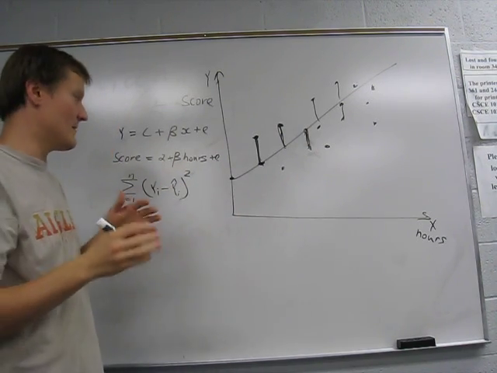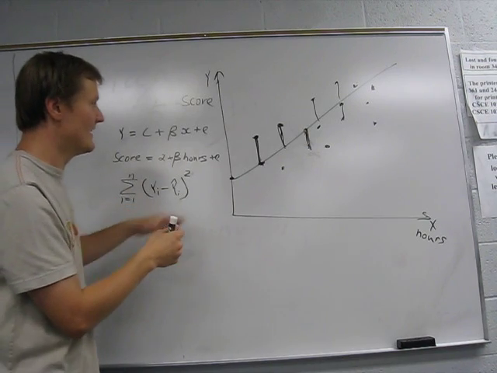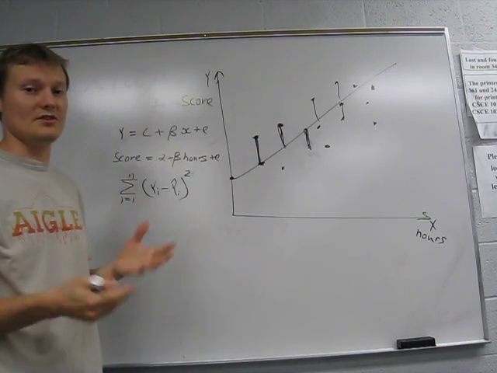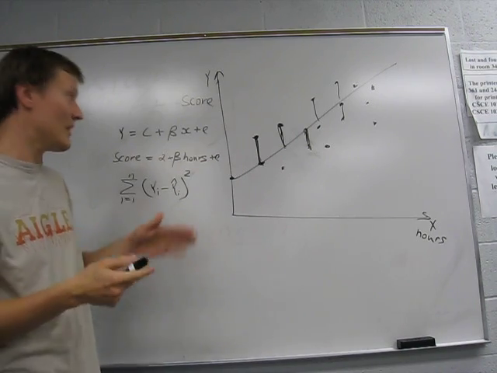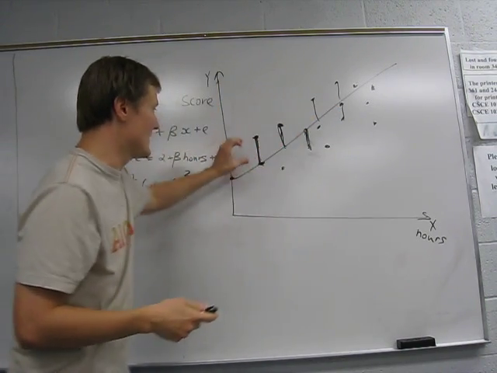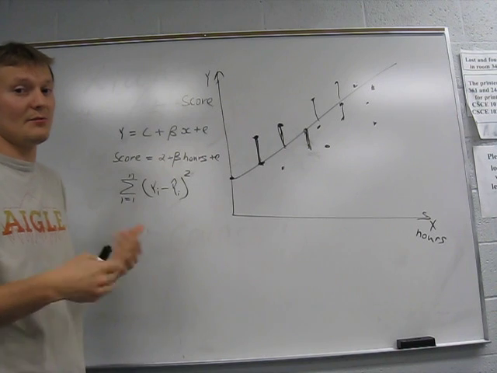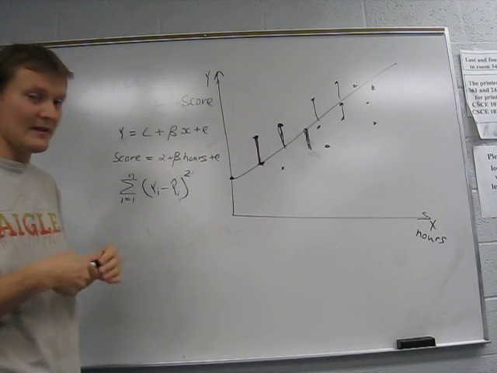So I'm not going to go into the method of how exactly we find this line, but I just want to give you the intuition. So how the OLS works, how we find this line that minimizes those differences. So that's how we get the line. That's how we get the regression.